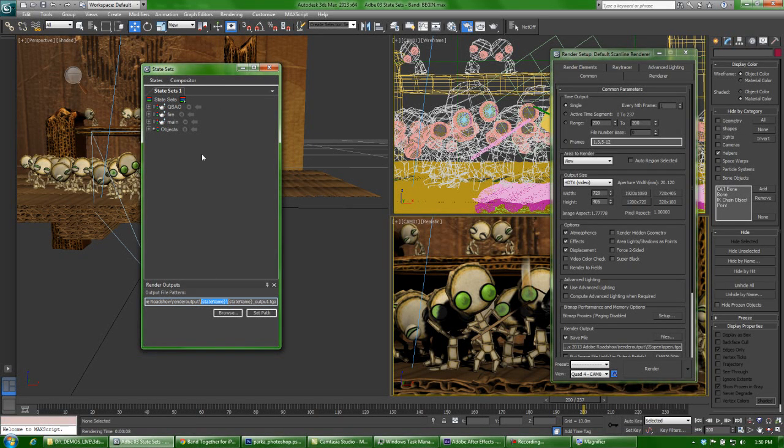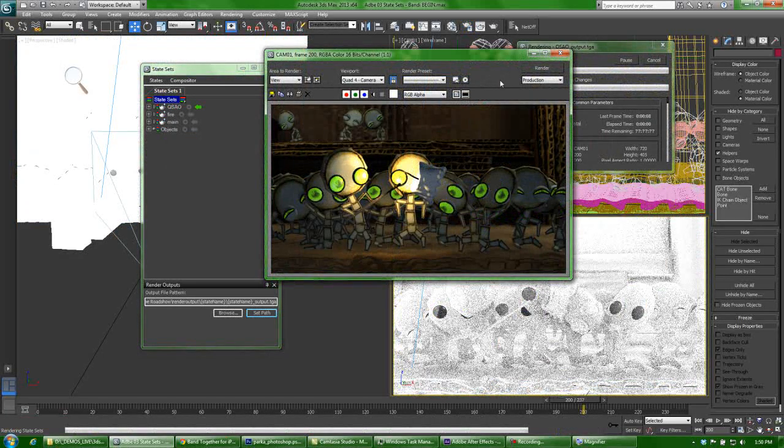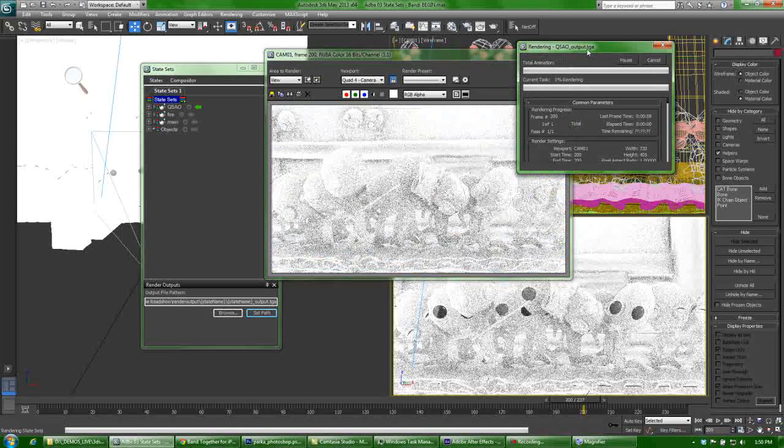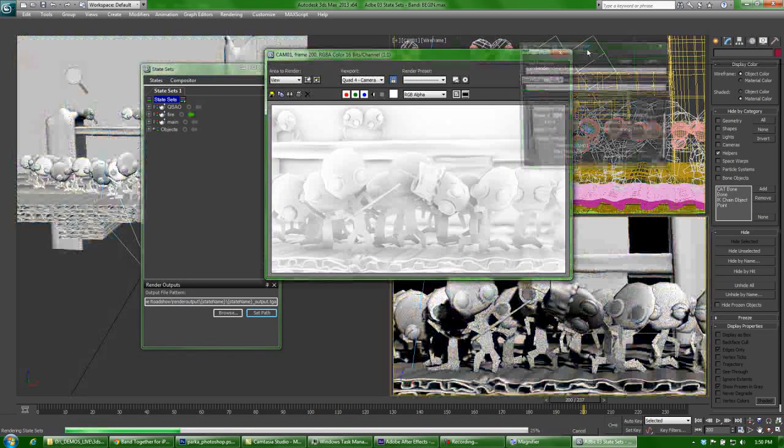So we've got that set up, and if I just go ahead and tap this set path button, what that does is it sets the output path and the naming token conventions for every single one of these states. Now all I very simply have to do is just right click and say render all these states, and it's going to go through, and in the case of the first state, it's going to switch renderers to Quicksilver. It's doing our hardware GPU accelerated ambient occlusion pass there very quickly. It's compiling those shaders. It's about half done right now. And once it finishes up with that one, it's saving that targeted disk.